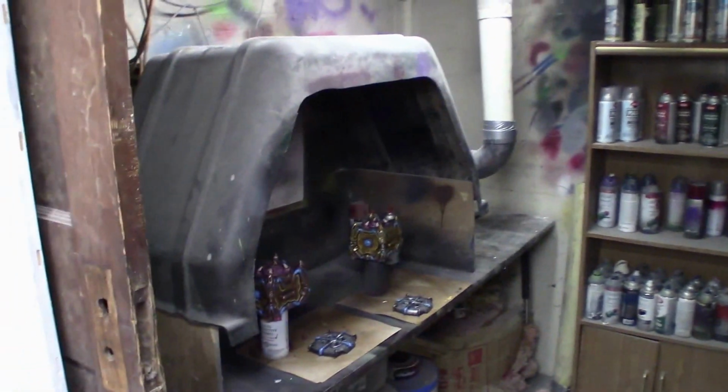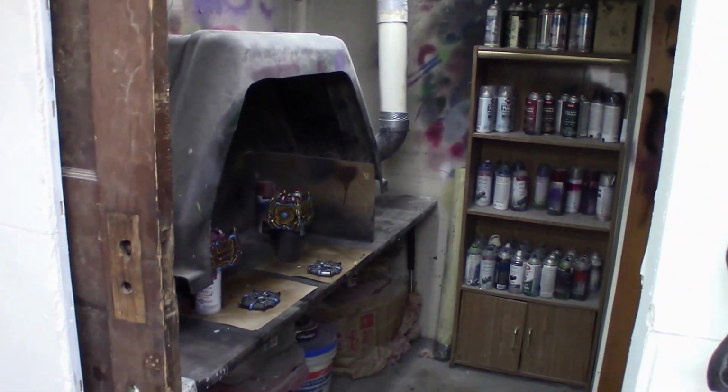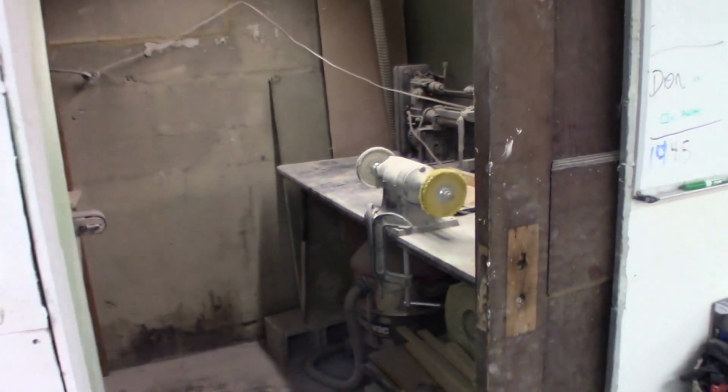Unfortunately, there's only 2 plug-ins down here in the basement, so we're always fighting for power. If the furnace kicks on and that thing's going, it trips the power. So I need to get a little electrical rework done down here.